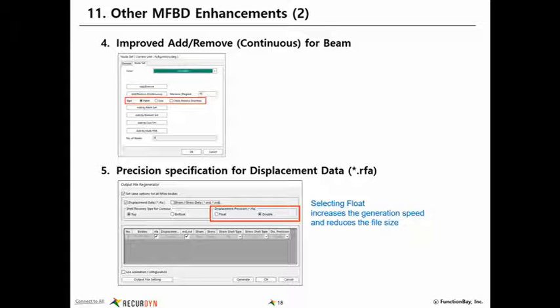If you're a little less concerned with precision, you can select float, and that will significantly increase the generation speed and reduce the file size. So you can preserve a lot of memory in that way.